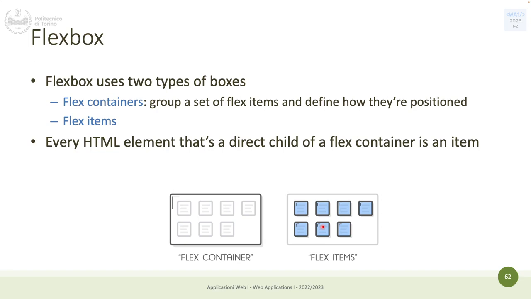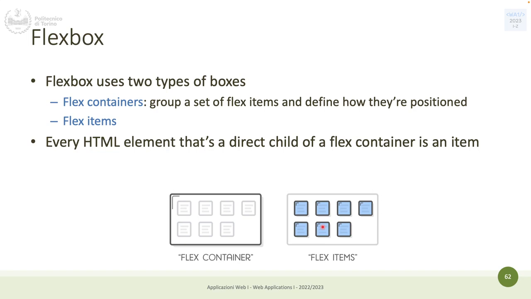One is the container, that can be flex. It could be all the page flex, it could be just one container, it could be up to you. You can decide which elements could be flex and which not. And the elements within the container are called items. Every HTML element that is a direct child of a flex container is a flex item automatically. So if you define a container as flex, all the direct children will be flex items. So they will follow the rules and have the properties of the flex layout. Only the direct children.